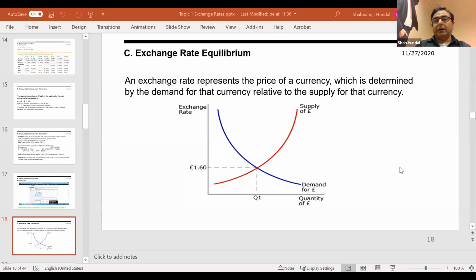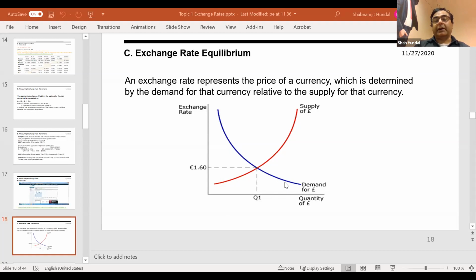And as a result, because you don't want to buy goods from Britain, why would you buy the pounds? So it means when the pound's value against the euro, I hope you can see the cursor movement on the screen, is very high, then the demand for pounds would be low. But when the pound becomes cheaper, at a very low price against the euro, then you find the British made goods cheaper. You find, okay, let's buy this thing from Britain because it's much cheaper there.